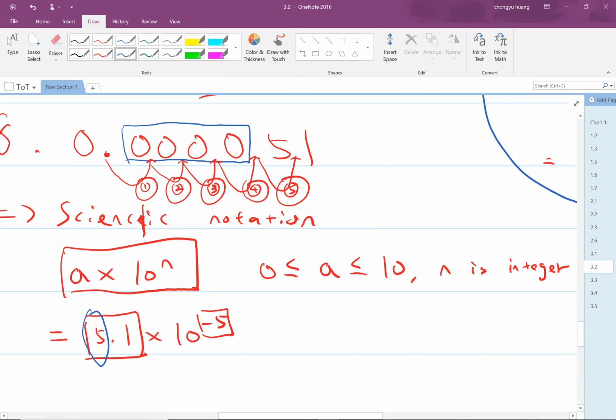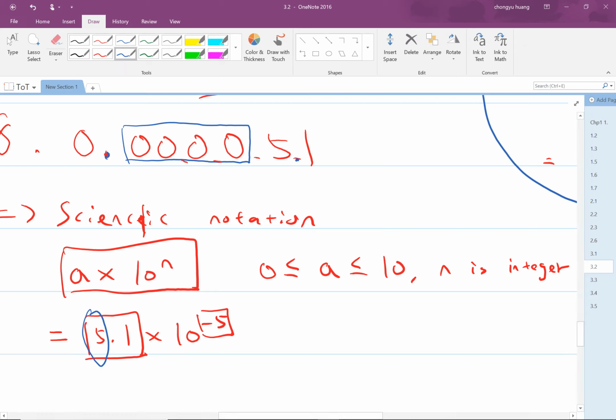Starting from here, you can see we go through 1, and then we go through 2, and then 3, and then 4, and then 5, right? And on that 5, we are exactly at 5.1, right? So that's how you know you want to stop. This just cannot continue. So maybe I'll write it down one more time. Let me just clean it, and then maybe explain one more time.